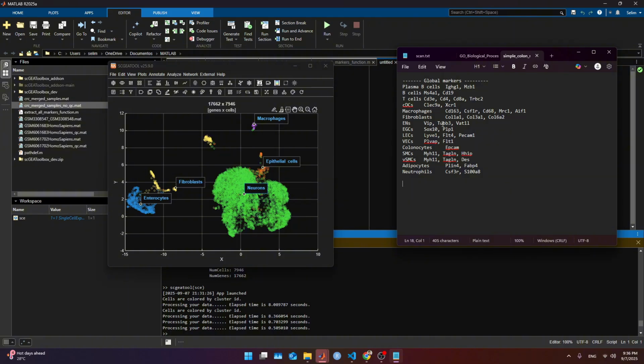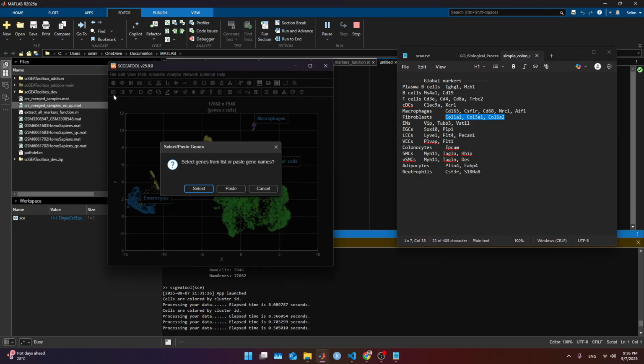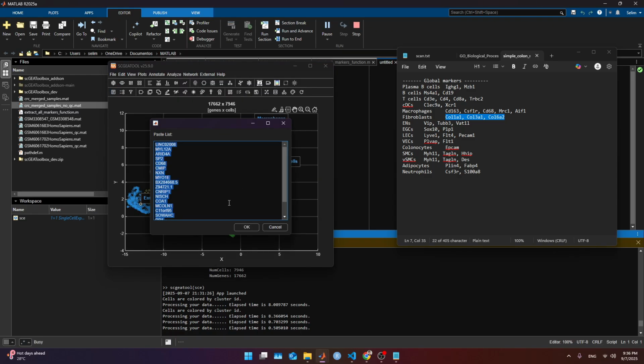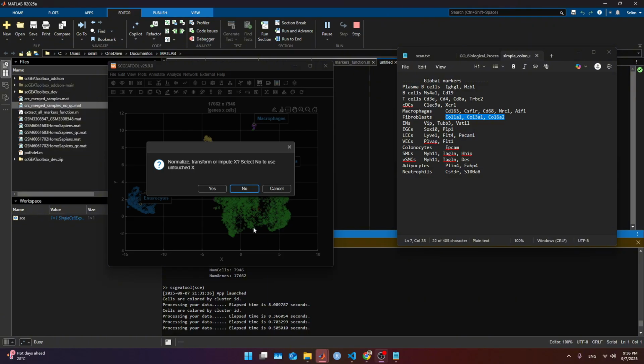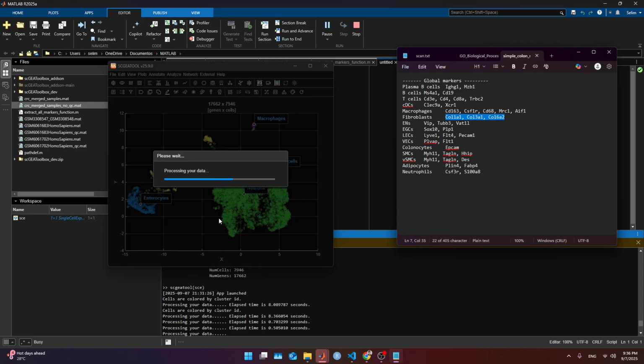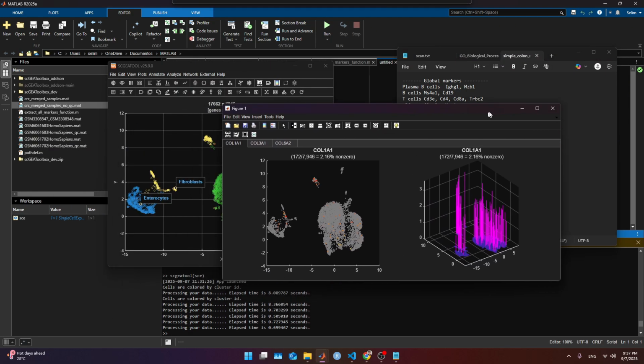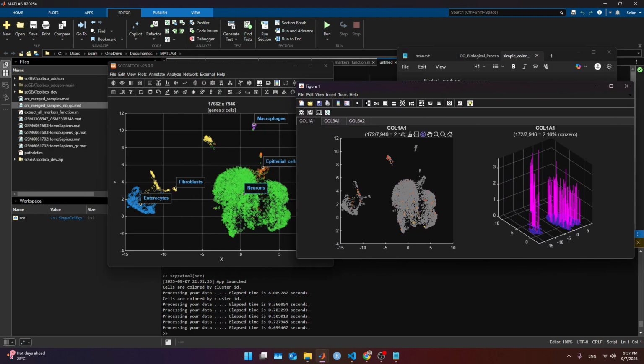Now, let's look at the markers for fibroblasts with this button here. Again, paste. We're going to select and paste this list I selected, and I want to normalize A and B. Col1A1 is a good marker for fibroblasts. So it's lighting up this corner, which is yellow here, but not that many.